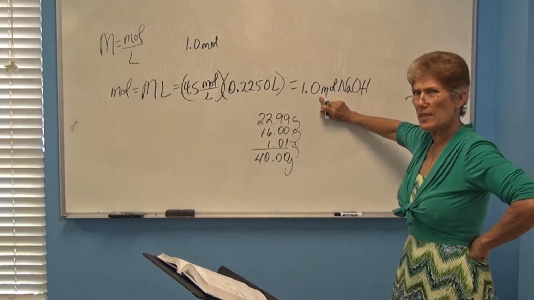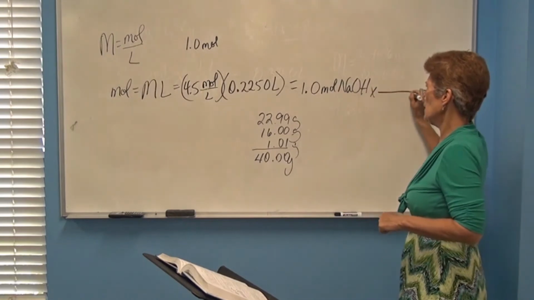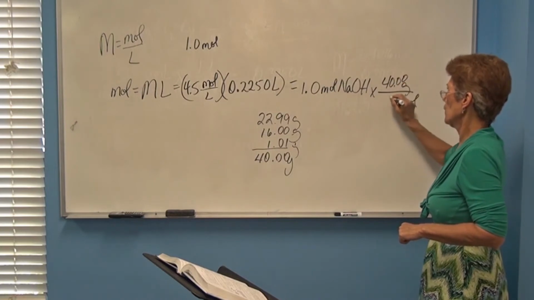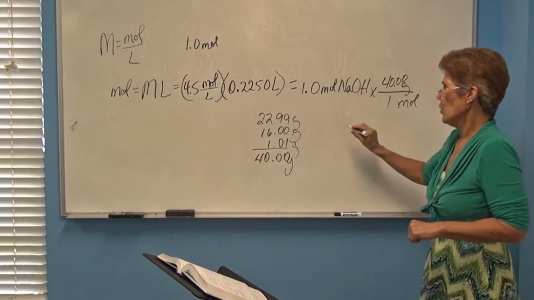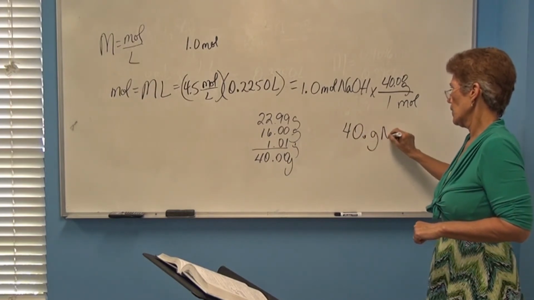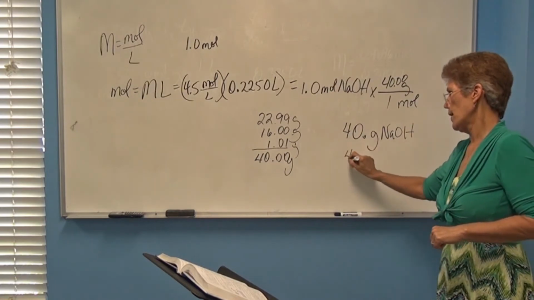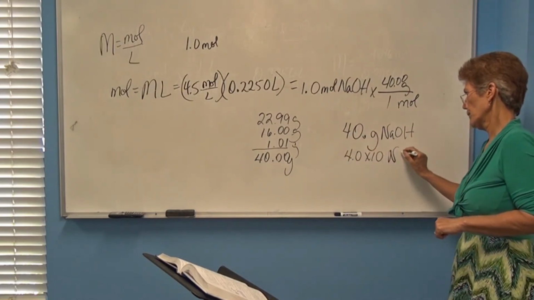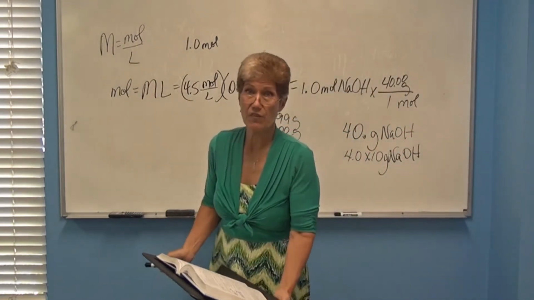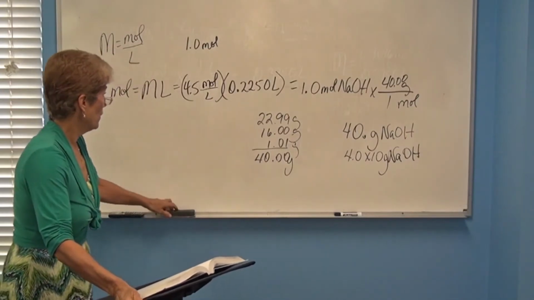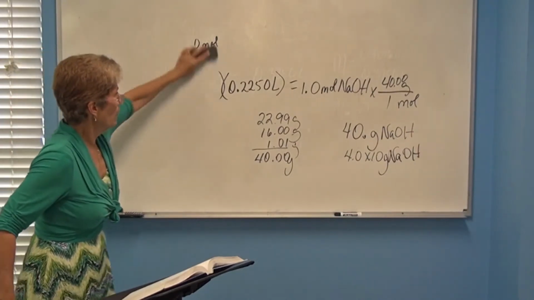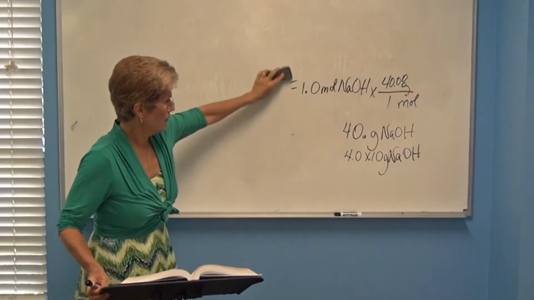But you have to have 40 grams in 2 significant figures, because if you did this, the moles of sodium hydroxide, the grams of sodium hydroxide, you have to have 2 significant figures. So you need to show it this way, or you could write it this way. But make sure that you watch your significant figures there, okay? I know 1 mole is going to be that, but you had to involve the amount of significant figures. That was the tricky part.